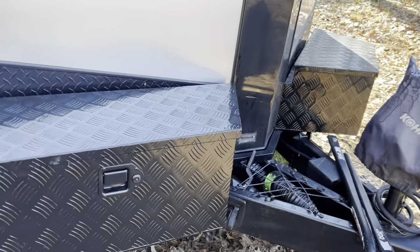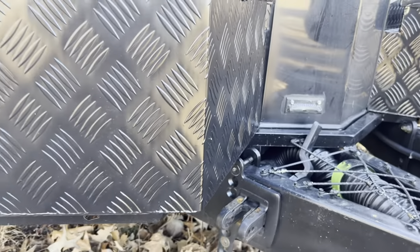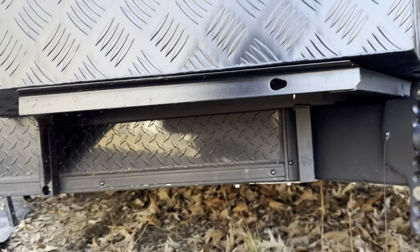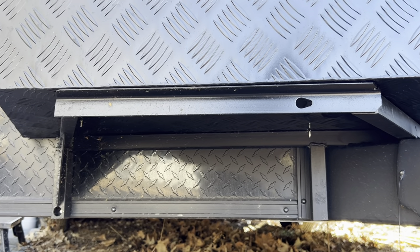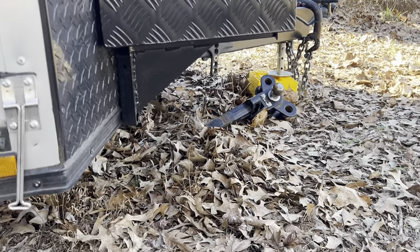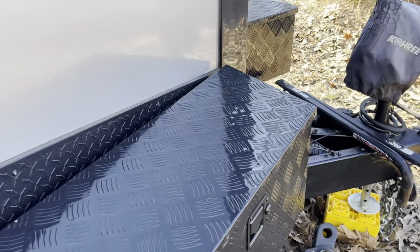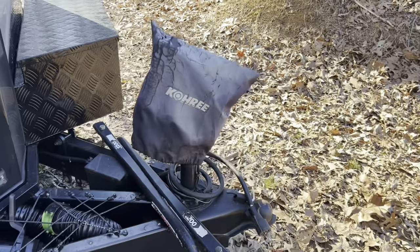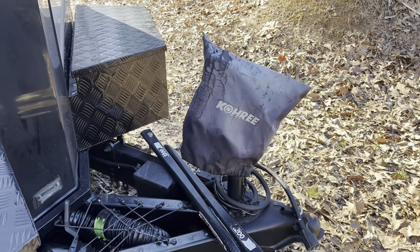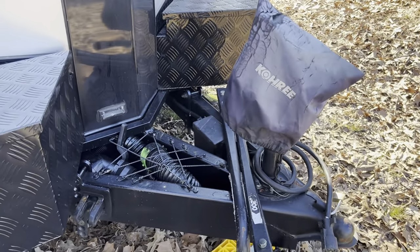The way I built this, I actually built a frame and welded it to the trailer. The boxes are not screwed to the side wall — they're screwed to the welded frame underneath, and you can see the frame sticking out on the front. Another thing I did was add an electric tongue jack, and I wouldn't have another one of these trailers without one — that is definitely a must.